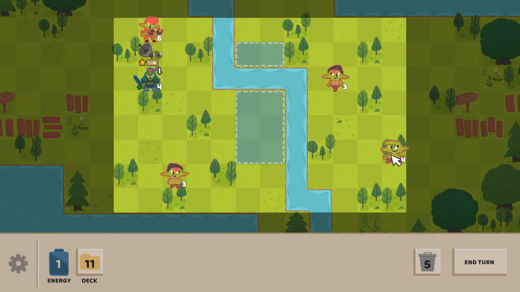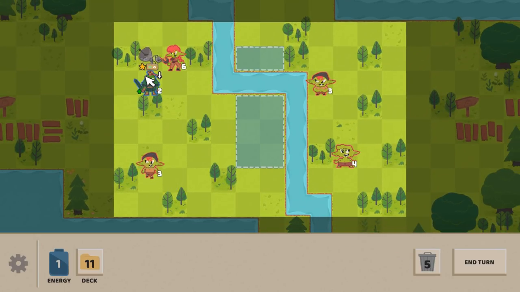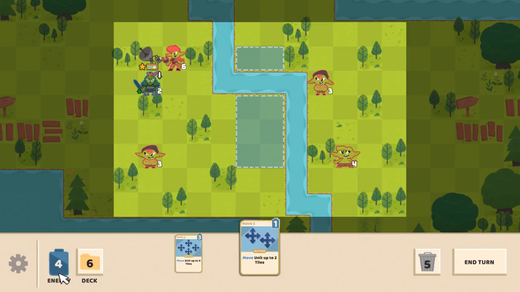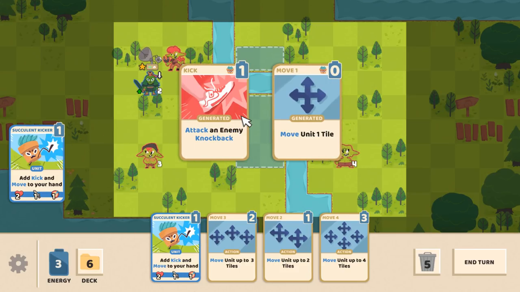There's a gooey goblin over this way too. Oh my. Oh, they have ranged moves. That's not good. I'm a bit worried about this. So, what can I do? Definitely try to figure that out.